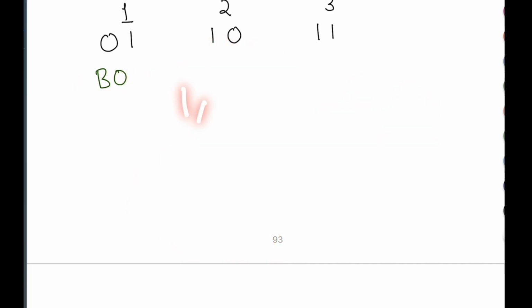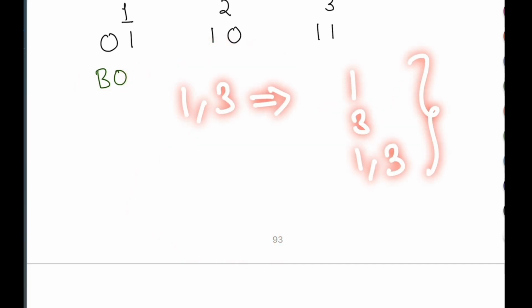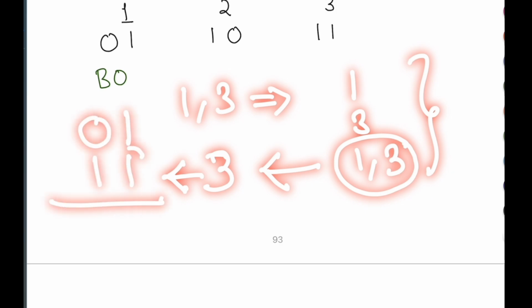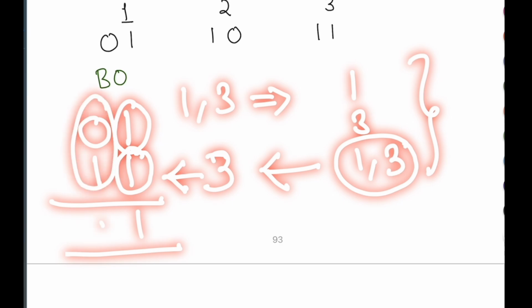So for the array 1 and 3, we have subarrays 1 and 1 comma 3, right? If you consider this subarray, it has the bitwise OR equal to 3. But the thing is, 3 is setting a bit which 1 is also setting. If I have 1, which is 0, 1, and 3, which is 1, 1, 3 is trying to set this particular bit, and 1 is also trying to set this particular bit. They are both setting this bit to 1, and this other bit is also set as 1.